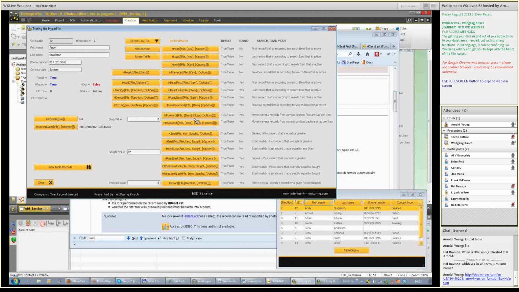This one is just setting the key by clearing the buffer and set next, and it'll do the first record in that key order. Whereas this one finds the first record by the sort order. So if you're starting by B's, it will find the first record by B. Okay, making sense? Hope so. Looks like it. There's no questions.